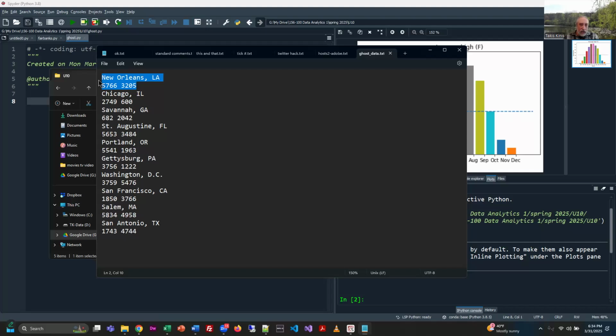So the assumption is 2 lines here represent the data in the file. So that's an issue we have to work with in terms of reading in that file and processing the data, which is the format of the data itself. So it's city, comma space, 2-letter state. And that's probably just a label at this point. But then that's followed by a line of one piece of data followed by another piece of data. That seems to be a space or a tab. I'm not even really sure, but it's one of those. Okay, so that's what the data looks like.